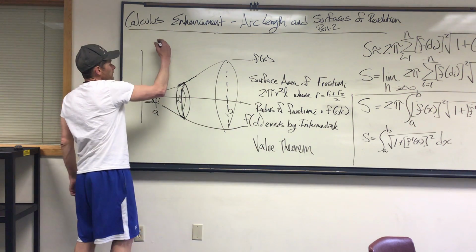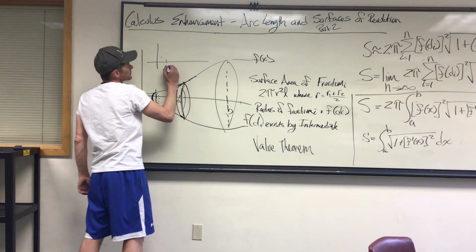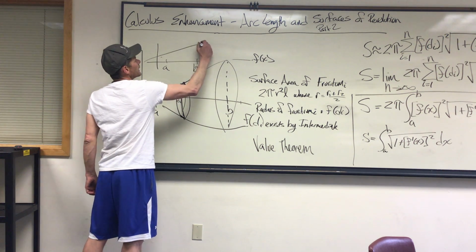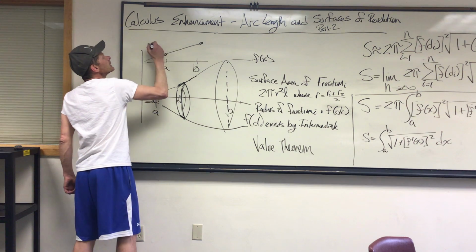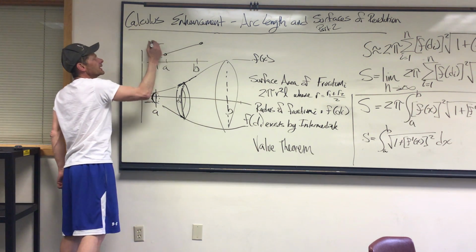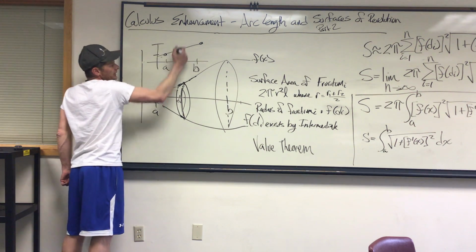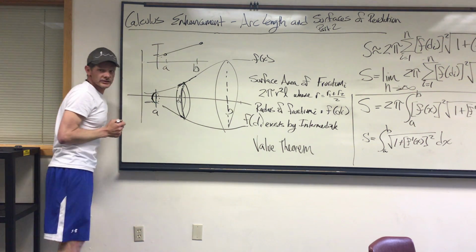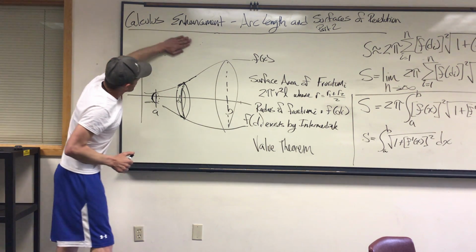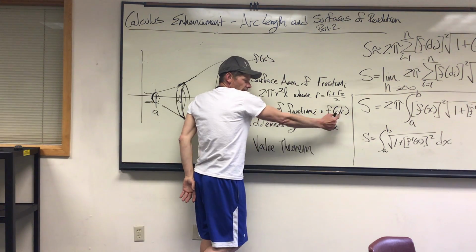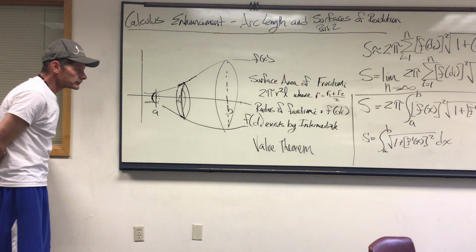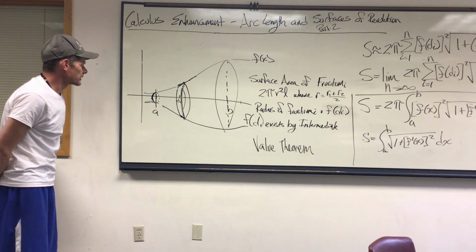Remember the intermediate value theorem? If we have a function that is continuous on an interval from a to b, then for any y value in between, we can always find at least one c that will get there. That's the intermediate value theorem. So we do know that f of d sub i is defined. It's going to be there.